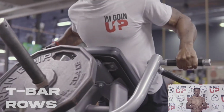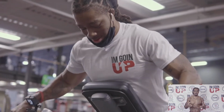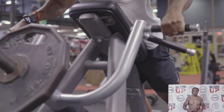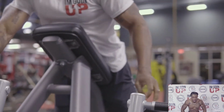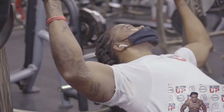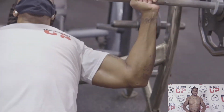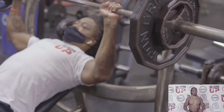We did this first set. Then we get right into T-bar rows, and as you see, like I said, I got a bench that's supporting me. Usually, you have some that don't have a bench supporting you, and you have to actually stand, and you have to really use your core a little bit. But with this, you got a bench. All you gotta do is just go up and down, north to south, baby, north to south.